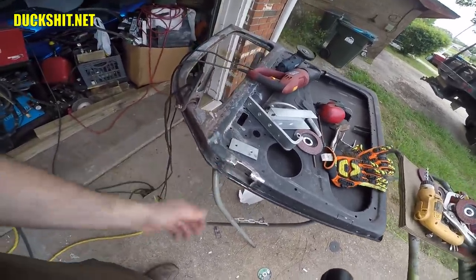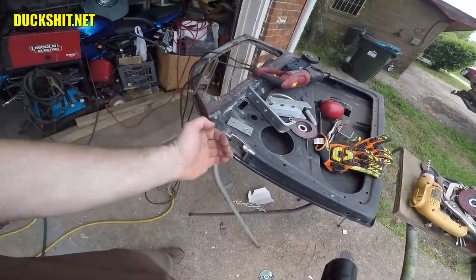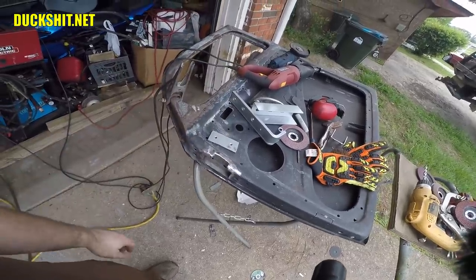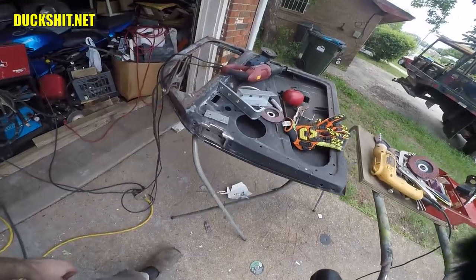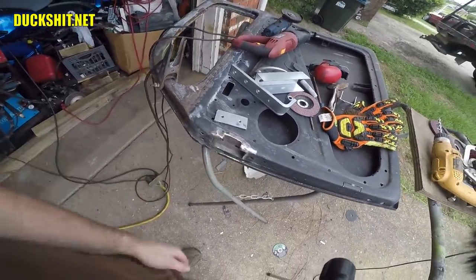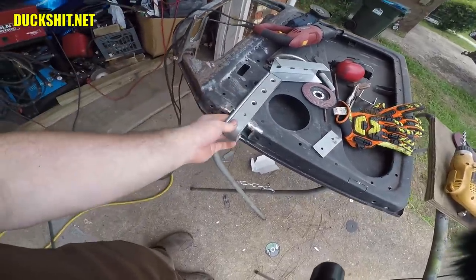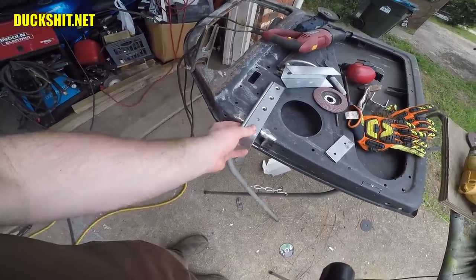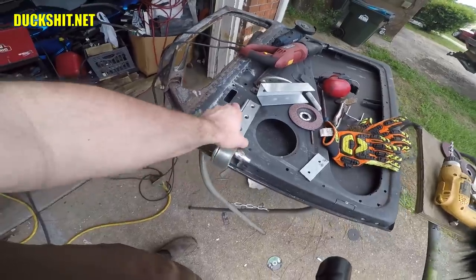Once the door is attached, I'm going to put some probably wooden shims behind it, clamp everything into place so that it's straight. Then go into the car and weld the hinges into the position they're supposed to be in. Once I've got that far, then I believe this is going to work out. The idea was that I wanted to have this as invisible as possible, so that it wasn't going to intrude into the passenger cabin as it would have if it was in here, because this is approximately the position I was going to wind up at. And I think that would have affected the door card. Not a good idea.